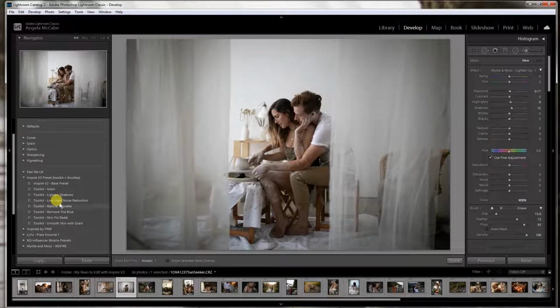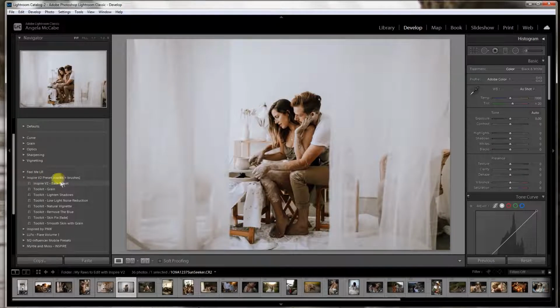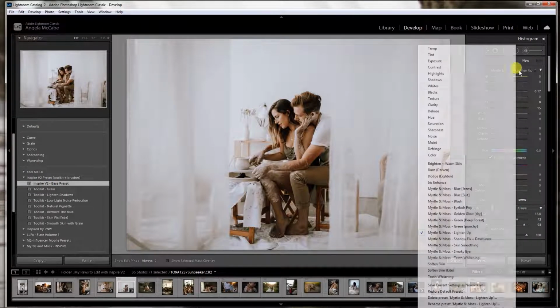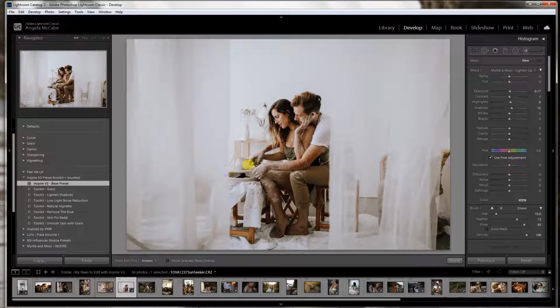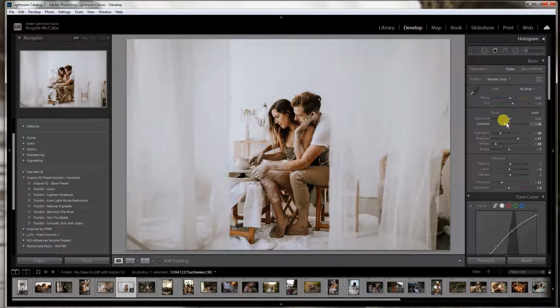This is one of my all-time favorite sessions that I did for one of my retreats last year. I would shoot this day over and over if I could. Okay, so I'm just gonna click my base preset, and you can see this is almost just a one click for this photo. Their legs are a little bit dark, so I'm gonna go to my brushes here and use Lighten Up. Just make my brush a little bit bigger and just brush on where I want that. And honestly, that is all I would do to this photo.